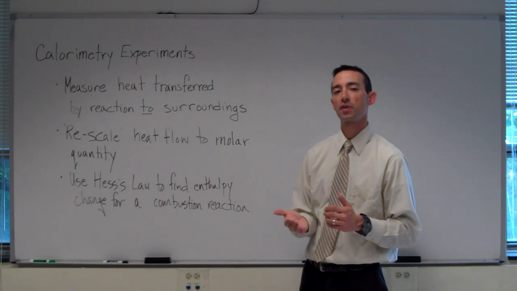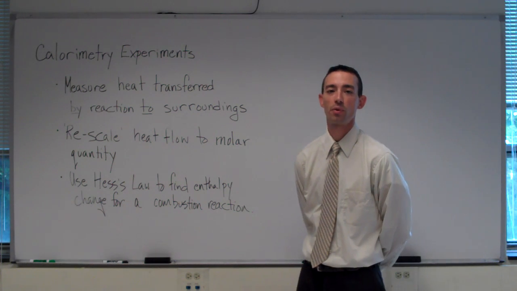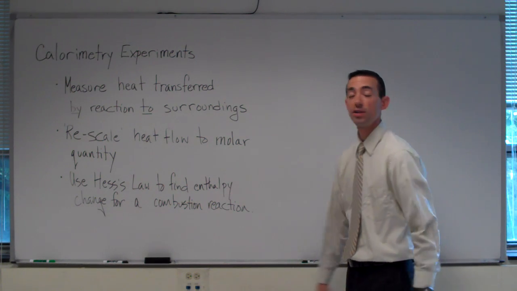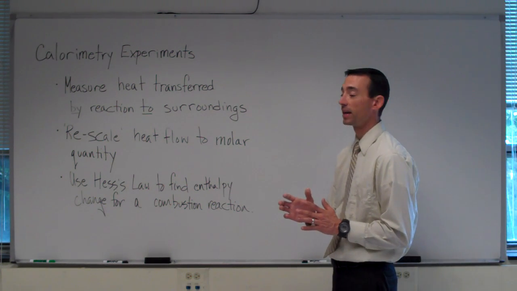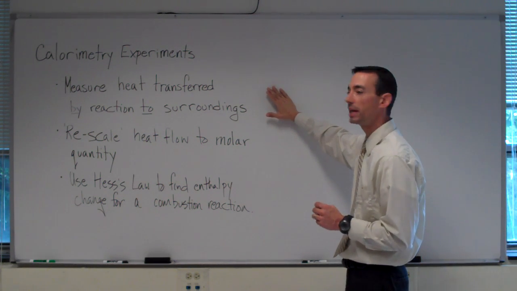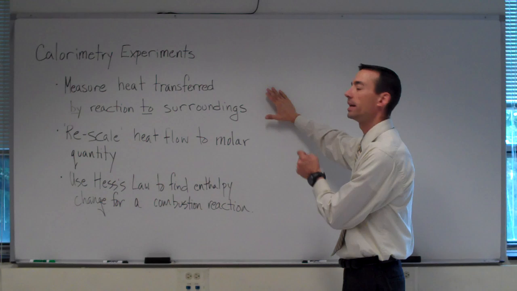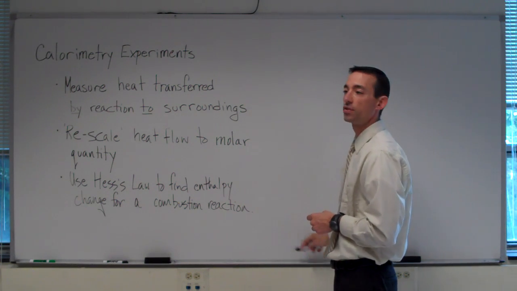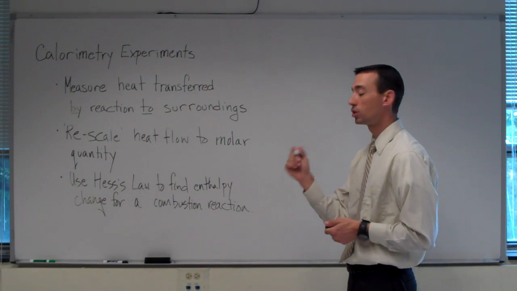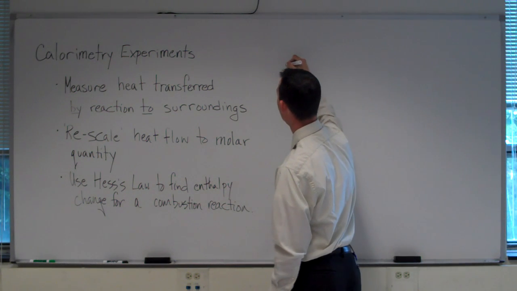We've covered the concepts for calorimetry experiments in chapter 6 of our textbook, and so we should be well prepared to accomplish today's goals. Through the experiment today, we'll really do three things. We'll observe three things to get to our ultimate outcome. First, we'll be trying to measure a quantity of heat that is transferred by a reaction that's occurring to its surroundings. And so this would involve being able to measure or calculate heat flow. We've learned two formulas for calculating heat flow in chapter 6 of our textbook.